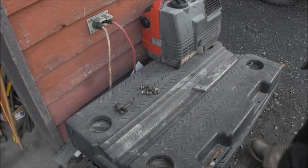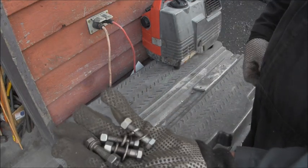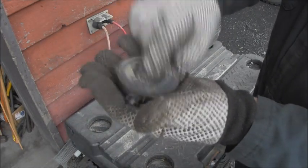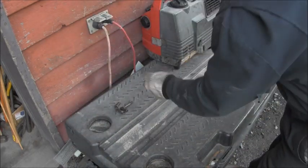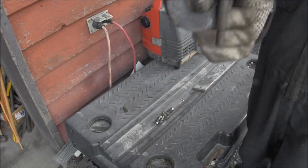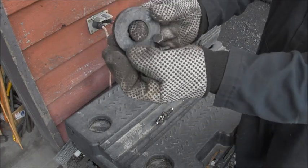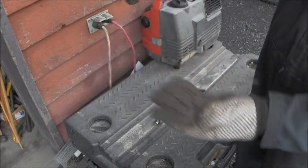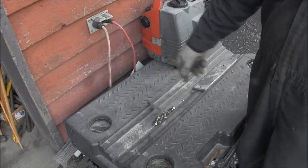Okay, you see, here's the nuts and bolts I want to use for mounting my kicker bracket. This is my magnet. No stick 'em up. No pick 'em up. That's what we use. Not these here. You see? Stick 'em up. We don't want this. We want that.